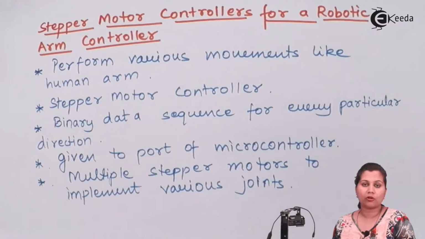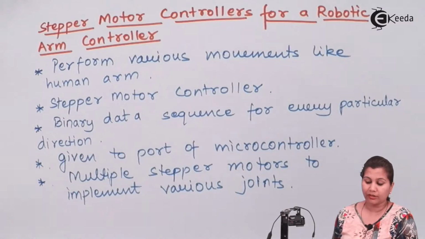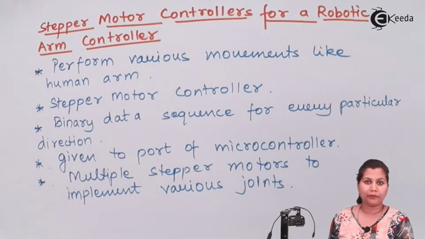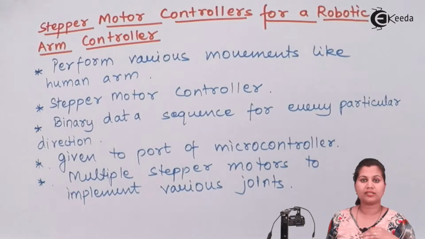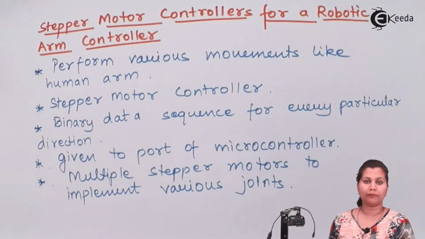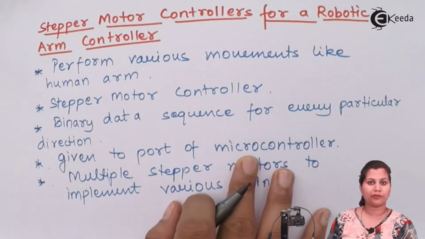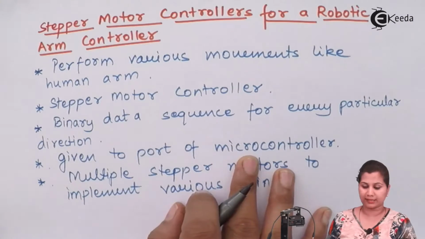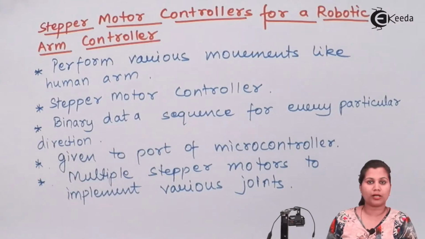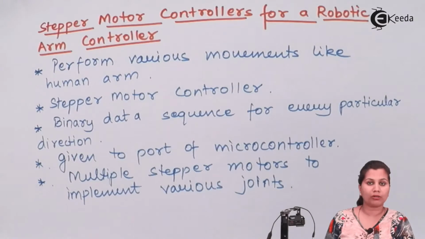So in this system also we have seen that the tasks which are to be performed include just the movement of the robotic arm. They are not so complex. So the microcontroller is performing a very simple task here. So this system also comes under the category of small scale embedded systems.